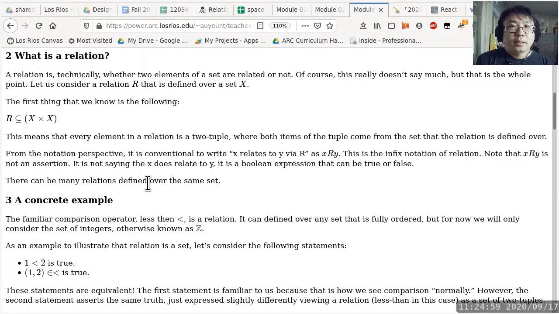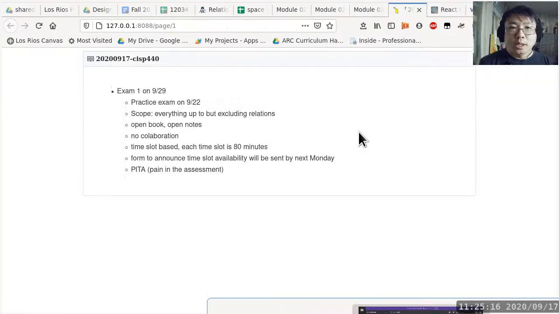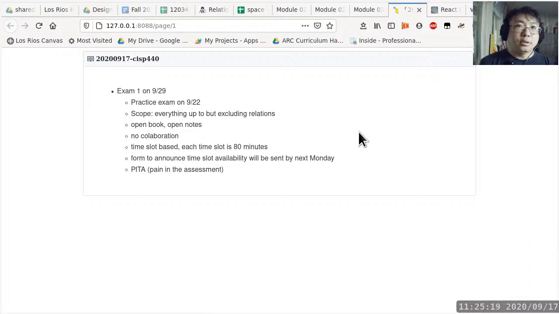All right, so let me write a few examples, not in section 3 but in section 2. So here are some of the examples that I am going to use. Let me switch to the quote-unquote whiteboard area first, and then I am going to type something here to illustrate that. Examples of relations. The first thing about defining a relation is you first have to define the set where the relation is defined over.